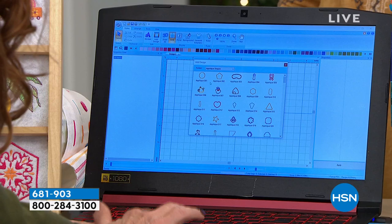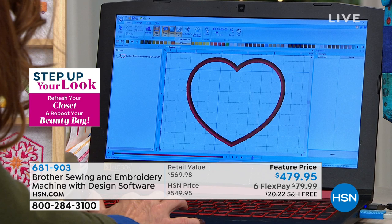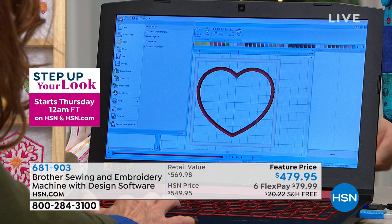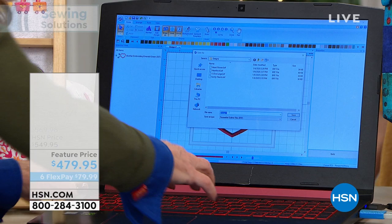Obviously, the sky's the limit with this one. And we're showing you the free software that comes with it, but since it is a machine where you can download things from the internet and take it to your brother, the sky's the limit on the internet with it, Darlene? Absolutely. You can download designs from a lot of places. Even a corporate logo. Hundreds, yes. You could even do a corporate logo on a t-shirt for the corporate softball team. There are so many different things you can do.